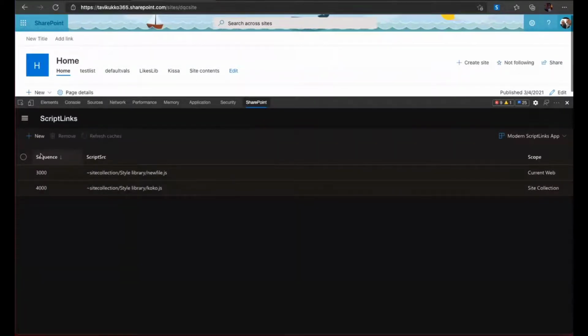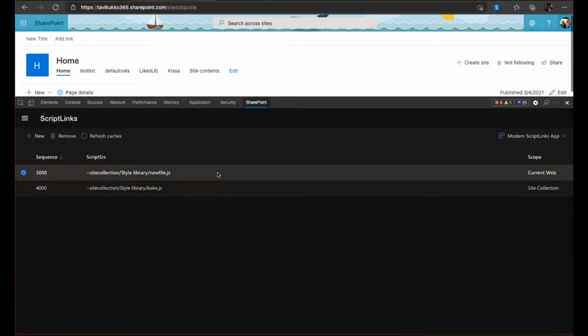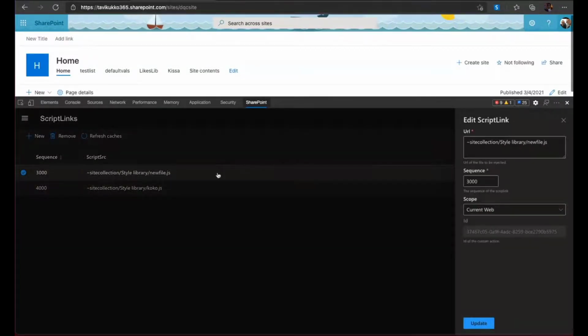So before SharePoint got all modernized, we used to use these script links to attach JavaScript to the pages and build your own customizations. So this tool was very handy for that.